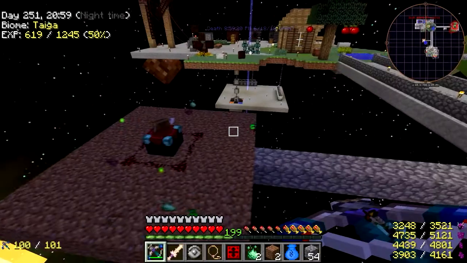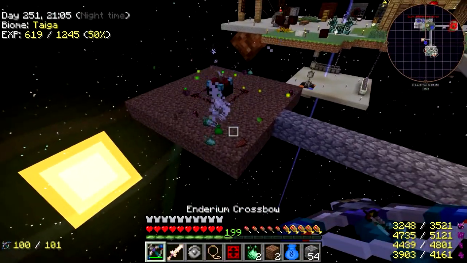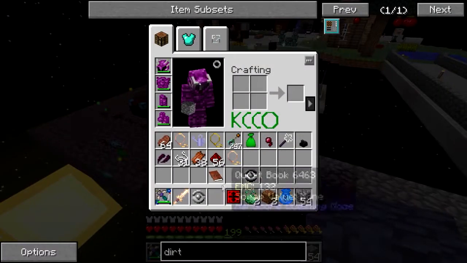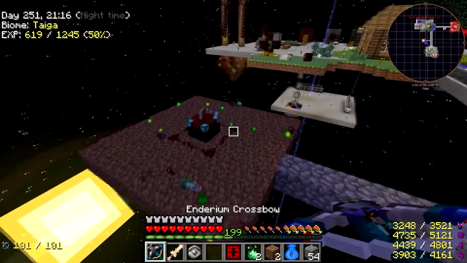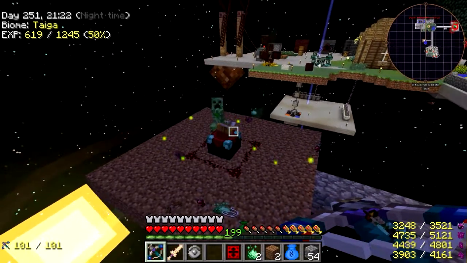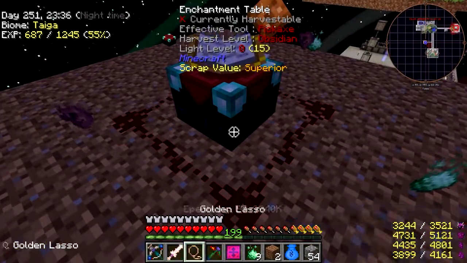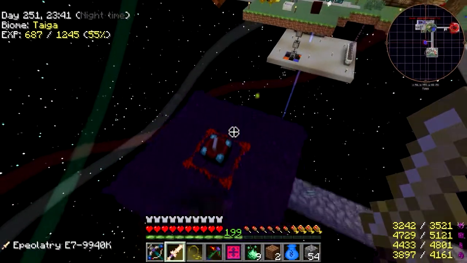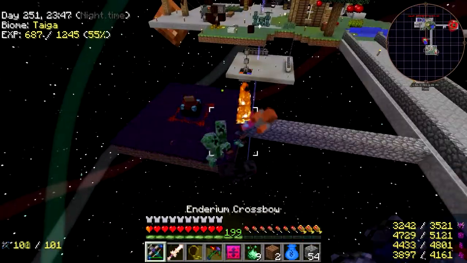Now, I am not necessarily worried about getting the cursed earth from this. Our mob farm is good enough. So now it's just a matter of waiting till midnight. Alright, we are back. It is lit up. So there we go. We now got activated sigil.